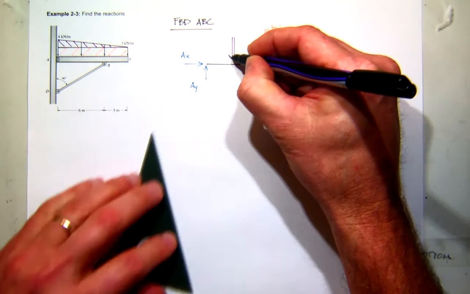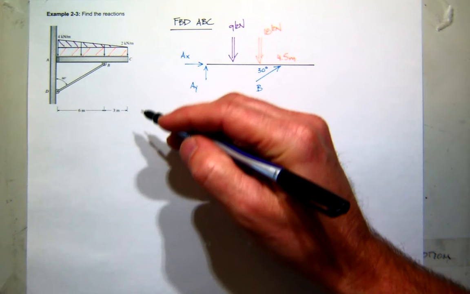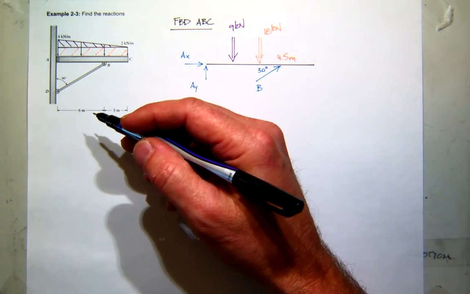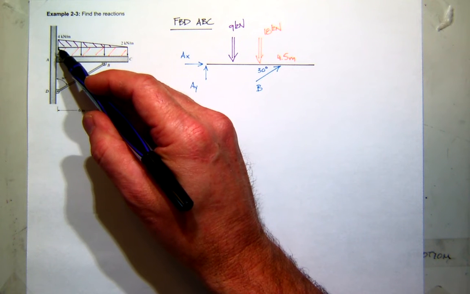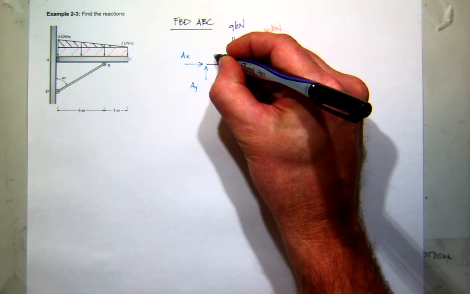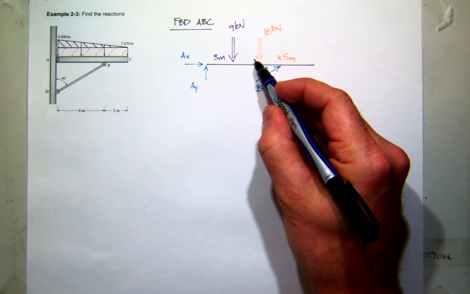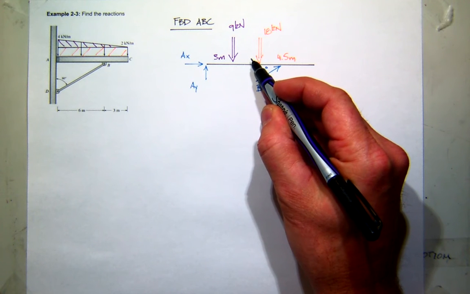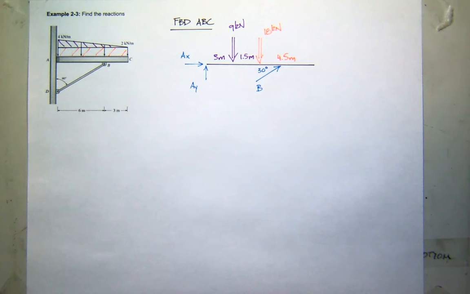And where is the centroid of a triangle? Just remember 1/3 or 2/3. I always like to go 1/3 from the big end, the tall end. So 1/3 of 9 is 3. So this would be 3 meters. So what would this space in between be? 1.5. Everybody see that? So again, there's your free body diagram, and you're really halfway home.